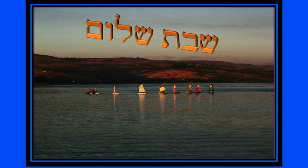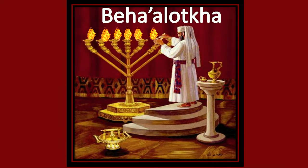What is our Torah portion today? Beha'alotcha, which means when you rise up, and here we have the priest rising up to light the menorah that they had to do every day, matter of fact, twice a day, maintain it. One thing I want to point out that most people don't realize, the flames were not in the center.